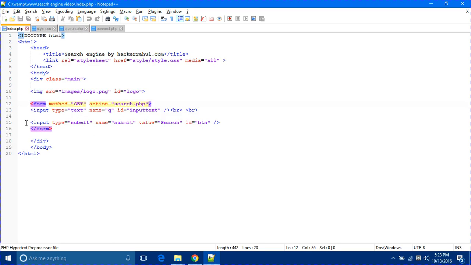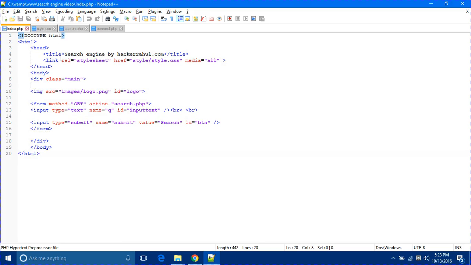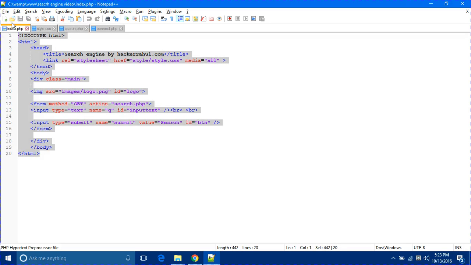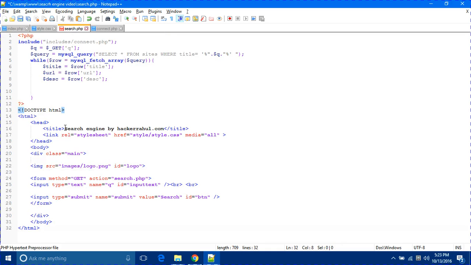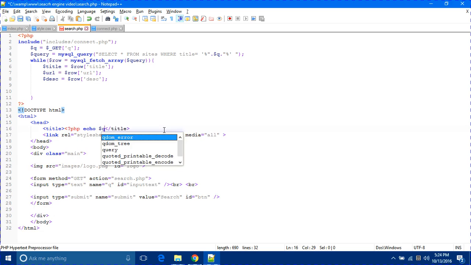First of all we have to copy all of this, go to the, sorry, we have to make another div tag, div class equals, one second, let's copy it and paste it here, and then pass the value here, PHP echo $q, and HackerRahul. Okay, let's see.